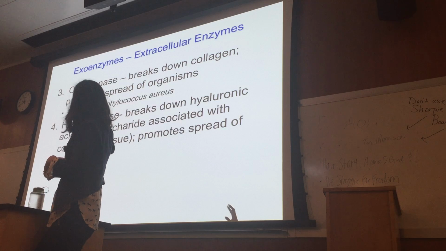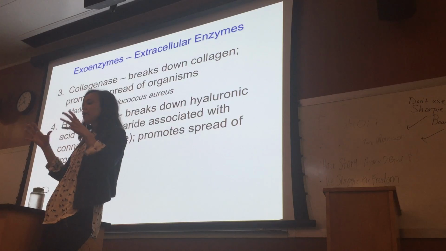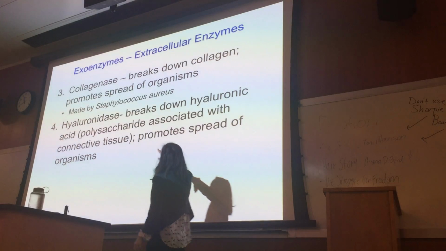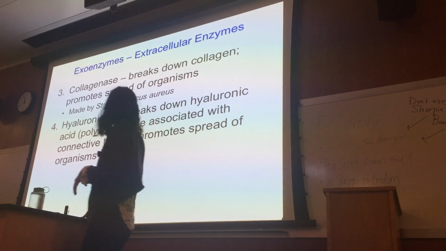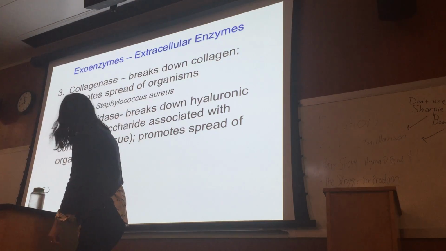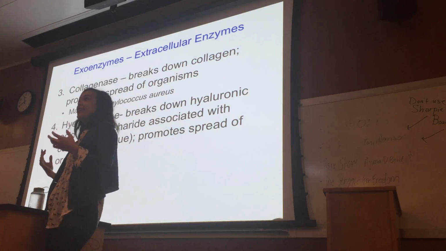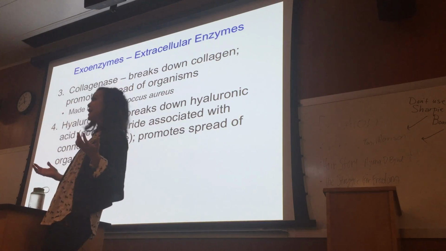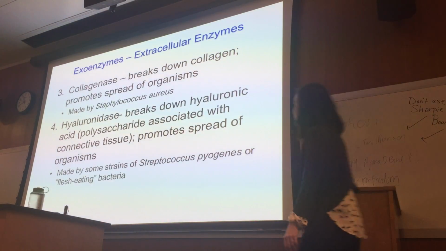So hyaluronidase is a good way of sealing your cells together. That's why it's a sugar, and you find it a lot of times in connective tissues. So bacteria can release an enzyme that breaks that down. It's the same idea as collagenase, and they'll use that to their advantage. They can spread, get deeper into your tissues and hide out. So it's a big advantage if you can make these extracellular enzymes.